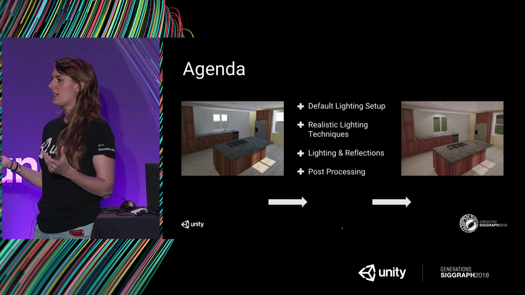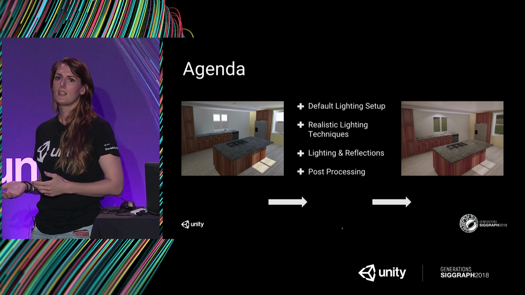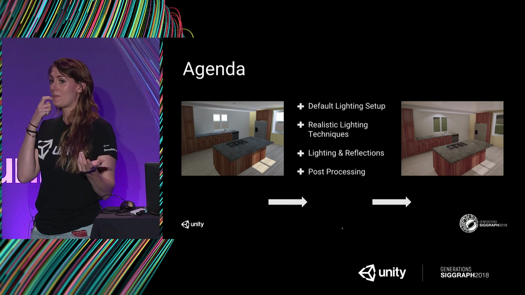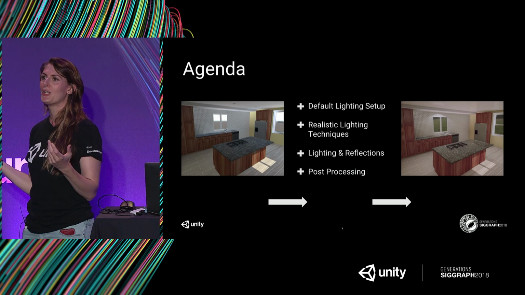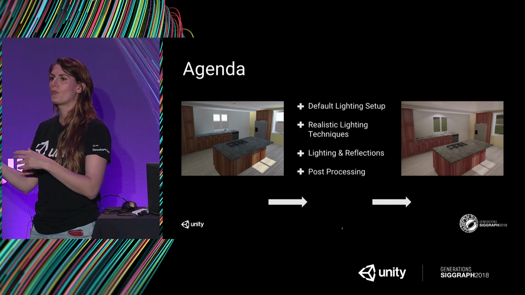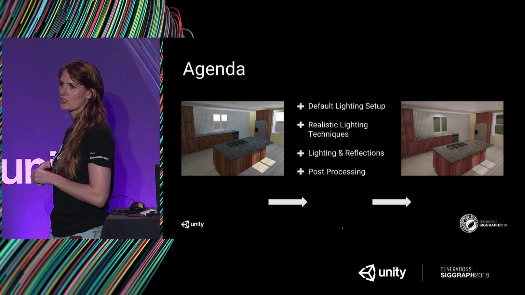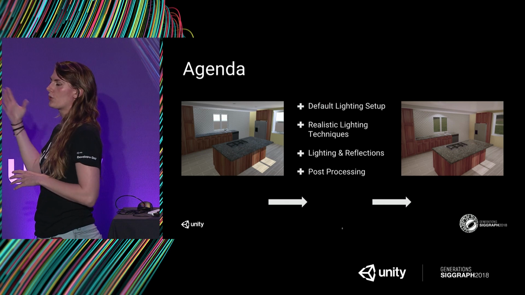What I'm going to do is take you through a project which is a kitchen configurator. Much like, I don't know if you've seen, there was an augmented reality app made with Unity by IKEA. This isn't it, but a similar concept, where you can choose furniture for your room and then swap and change it in real time to see how it matches the environment. So I'm using a project, which I'll show you in a second.